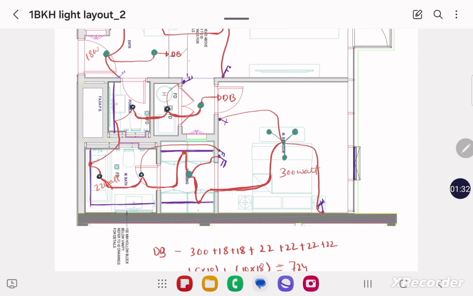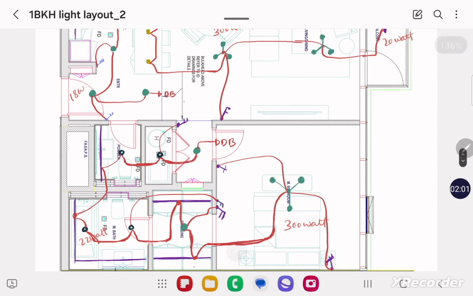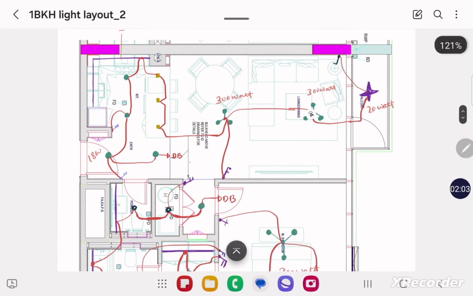For the switches also I made the circuit. This is the two-way switch, one gang. So we can operate this light from this switch as well as from this switch. Here you see I put two two-way switches. One 2-gang switch is for this light and this strip light, and the other 2-gang switch is for the bathroom light and strip light. Now let us move to the other. This 2-gang switch is for the living area, 2 chandelier lights. This switch is for the balcony.